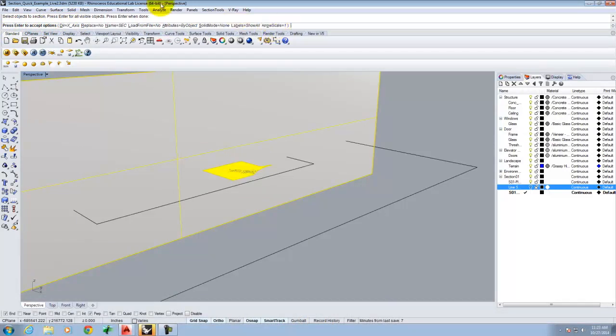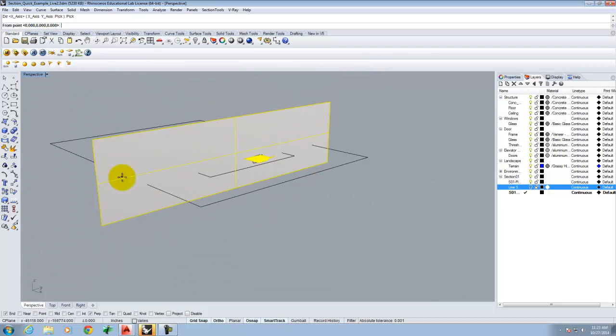But we need to look through these options. So first off, we've got a direction. Do we want the x-axis or do we want the y-axis? Do we want a different direction? The default is the x-axis. If I'm looking at the direction of my section, it's not going to be the x-axis. So I'm going to click on direction, and it's going to allow me to pick x, y, or pick. I'm going to show you pick, though my section is in the y-axis, just so you're used to it. When I pick pick, it's going to ask me from point, and this is where this plane comes in really handy. From point to point.